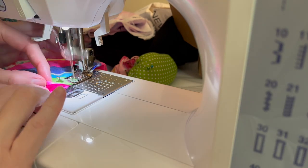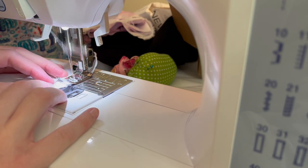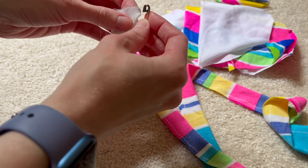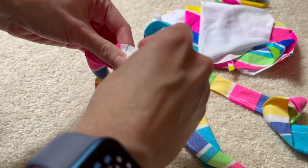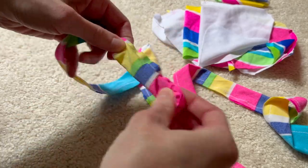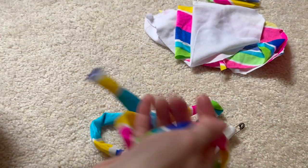For all of this, be sure you're using a zigzag stitch. For the darts I used a zigzag stitch that kind of looks like a line, but you could also get away with a normal zigzag stitch. We just want to make sure everything has lots of stretch since this is very fitted to the body — we don't want a straight seam that comes unpopped. I also used a zigzag stitch for the strap, and I'm now turning it right side out using my safety pin trick, which I feel is just the easiest way to turn straps.